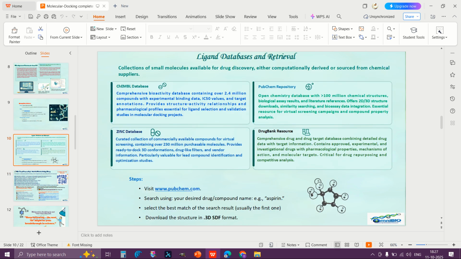So what are the different steps to retrieve ligands from these databases? We will use PubChem as the database to download this ligand.